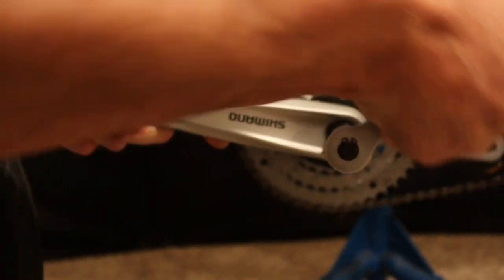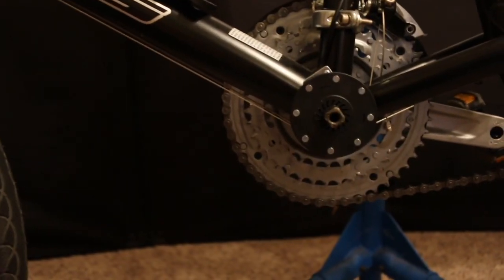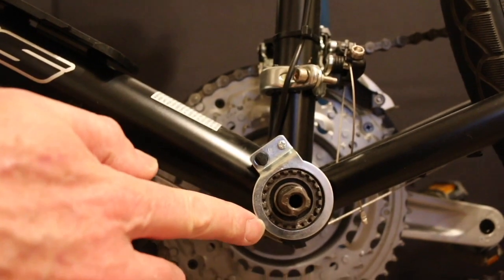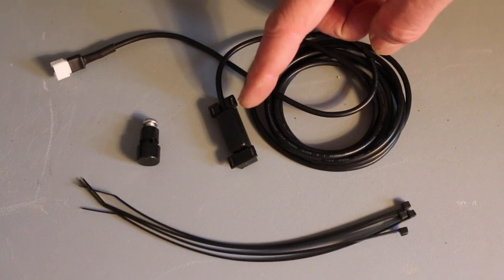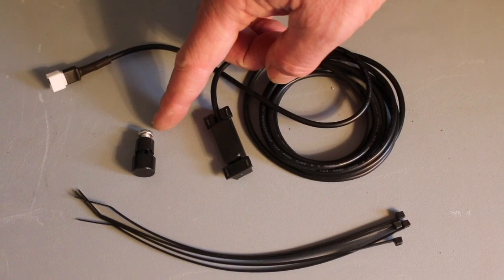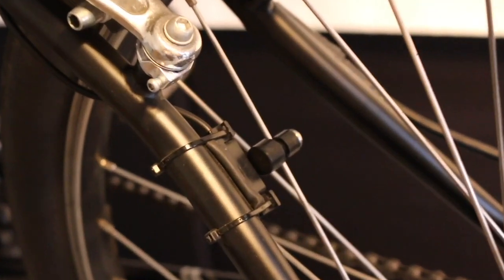Contact us for an alternate solution if your crankshaft is not the square tapered shaft type. The plastic wheel with magnets slides over the shaft with the arrows on it pointing forward. The magnet needs to be within about an eighth inch from the sensor. The metal ring with the sensor on it will need to be epoxied to the frame crank housing of the bike.